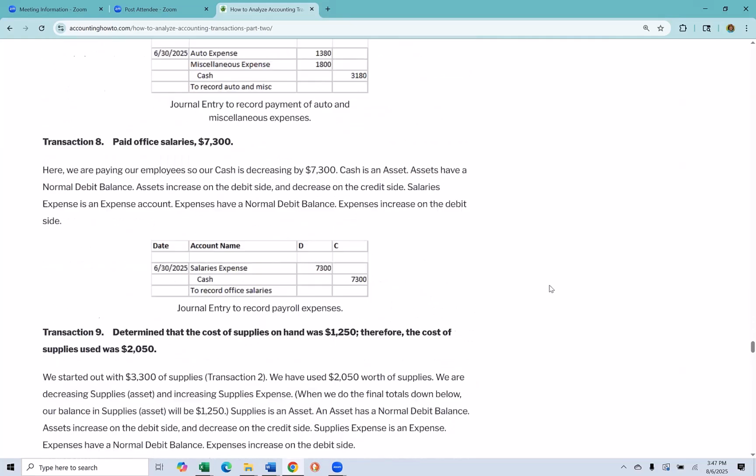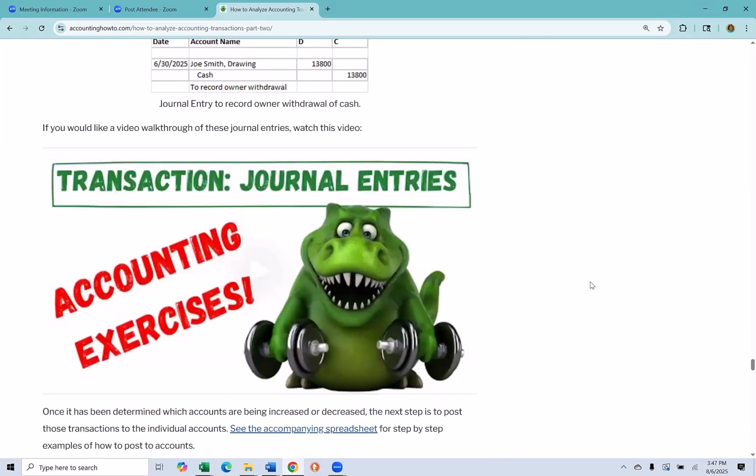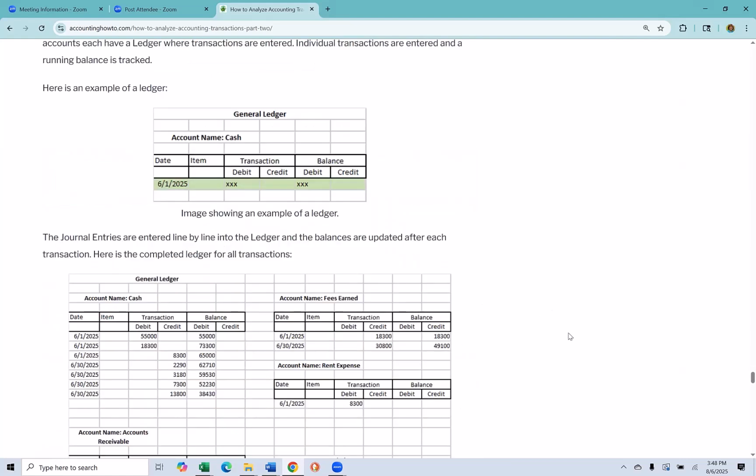So you have step by step exactly what's going on, why you're debiting or crediting things, so that you understand it and you start to build those skills. Those videos are available. I put them right here in this resource. They're also available on YouTube so that you can go step by step through each one of these transactions. The big thing with accounting is to get those fundamentals down, because when you understand why you're doing things, it makes it a whole lot easier to not be frustrated with your homework in accounting.